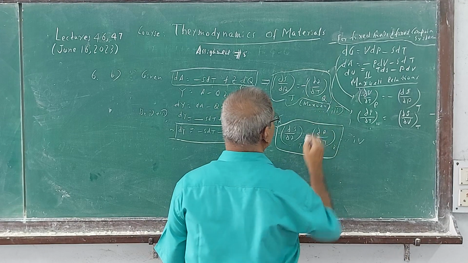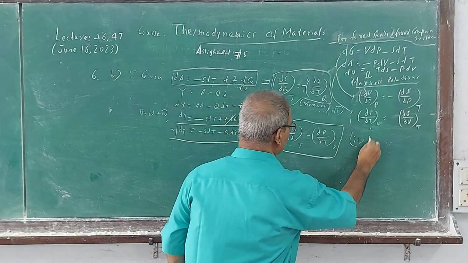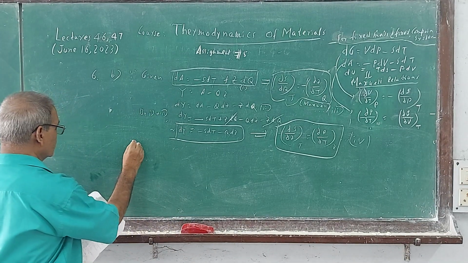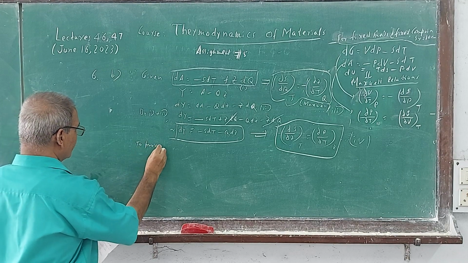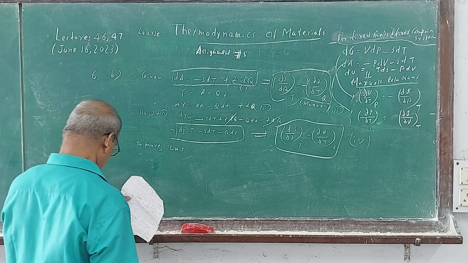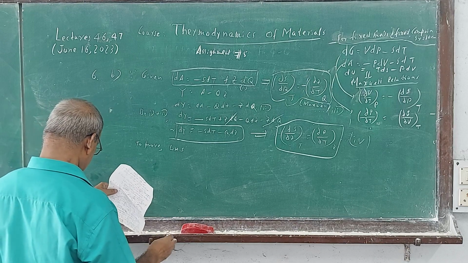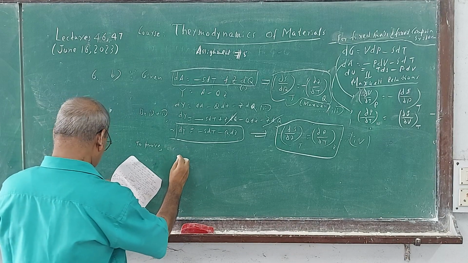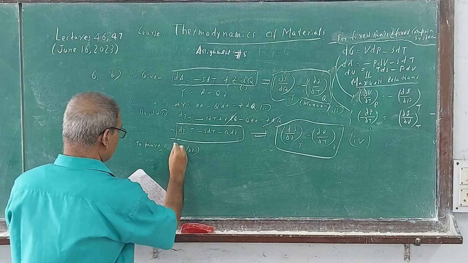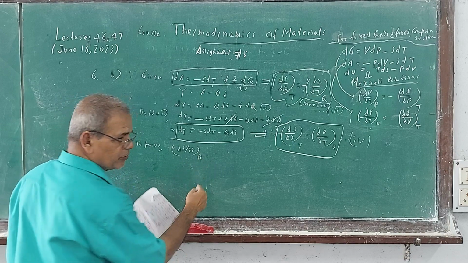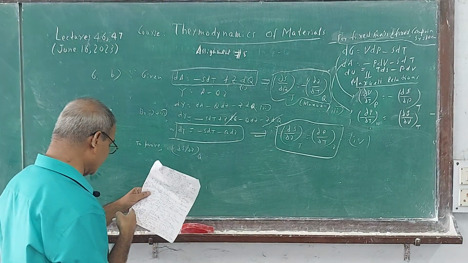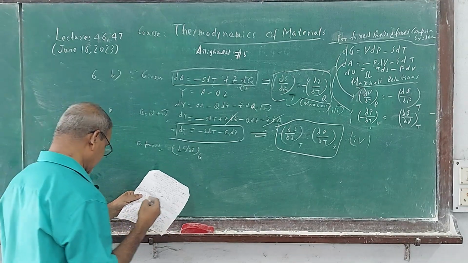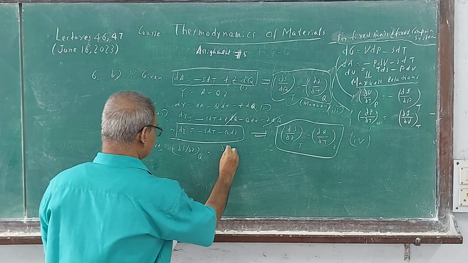Okay, quickly take up. What is to be proved? First, the left hand side. To prove, I'm giving you del S by del Z at constant Q. Complete this, it will be 3 minutes, 6 minutes total. Del S by del Z at constant Q is equal to del Q by del T at constant S. This you have to prove.